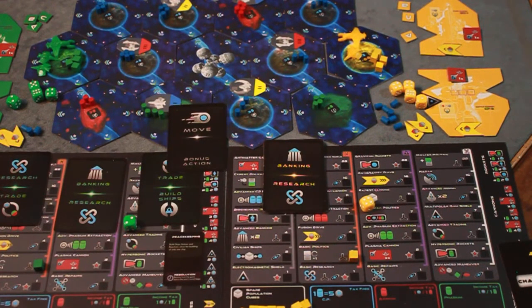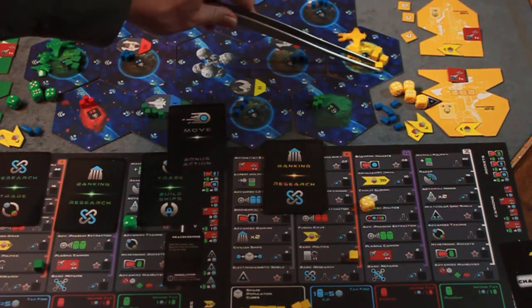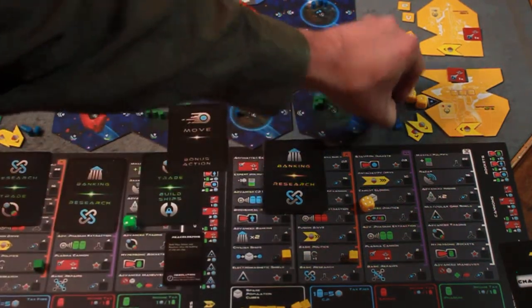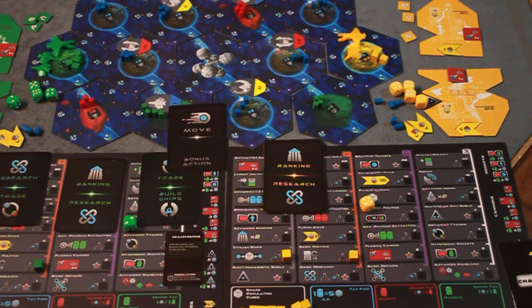And also yellow is going to do research. They're going to do civilian ships, pay 2. And they get a bonus if they do it in the same type of column or the same technology. And before they had done technology with this symbol, and since that doesn't match, they don't get a bonus for that or for the column. So it still costs them 2, and they'd have to take 1 population, then take 2 CP.